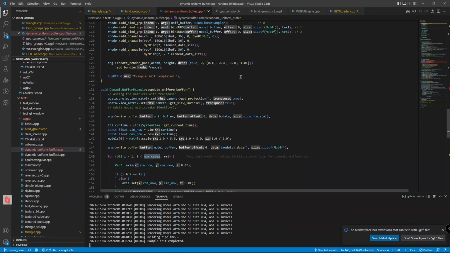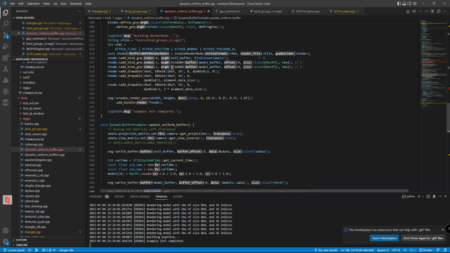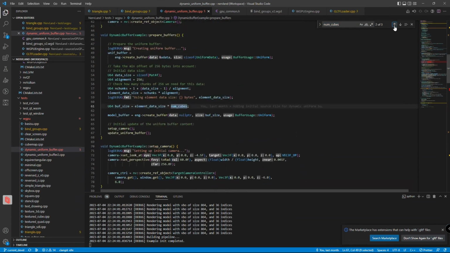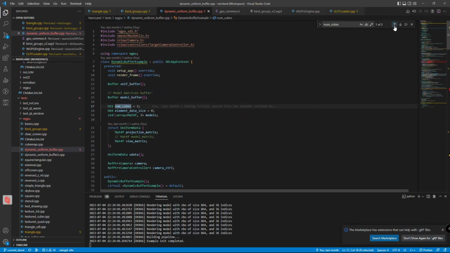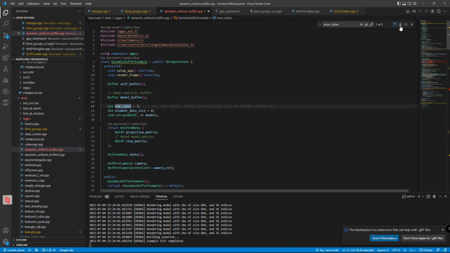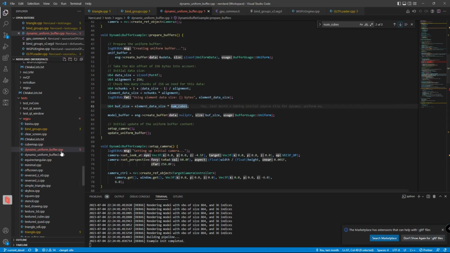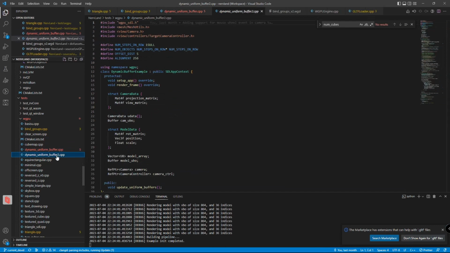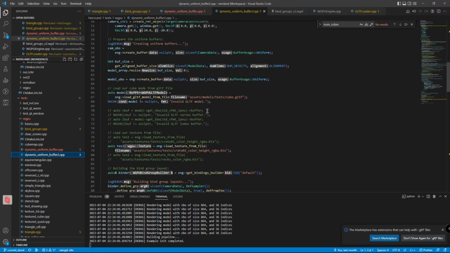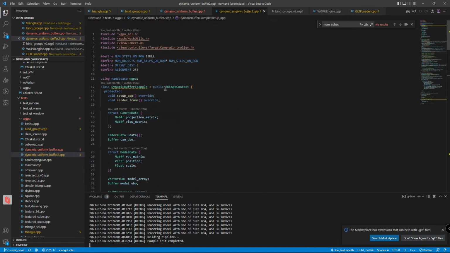Wait a second, there's something. What is the number of cubes? Three. Okay, oh, maybe this is not the source I'm using anymore. I might be using this one, version 2. Version 2, we have a cube. What about the number of models?